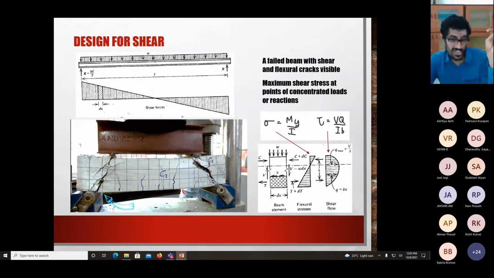You are asked to find the location where shear force is maximum. What will you do? You have an equation for shear force and an equation for bending moment. How will you find the location?